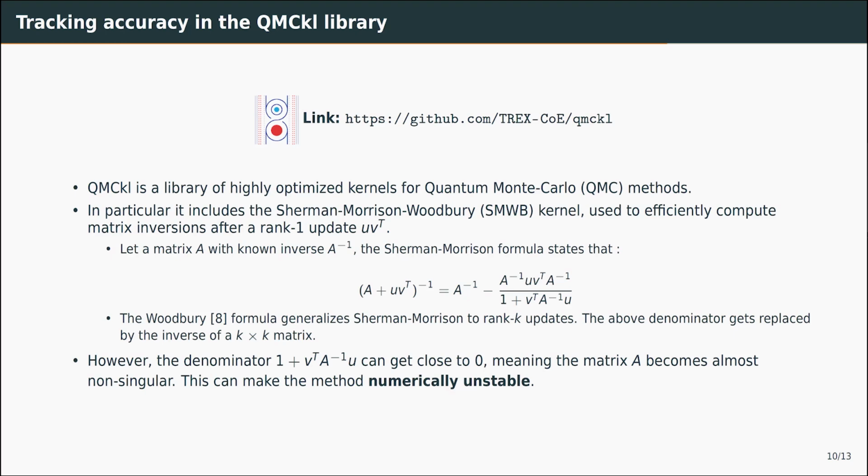There is also a generalization to this formula, which is called the Sherman-Morrison-Woodbury formula, which you can use to apply rank k updates. So in practice, we are going to have small values of k, like 2 or 3. And you will run into a similar issue where in the formula, you will have the inverse of an at least close to singular k times k matrix. So it will also become numerically unstable. So this is a potential issue.